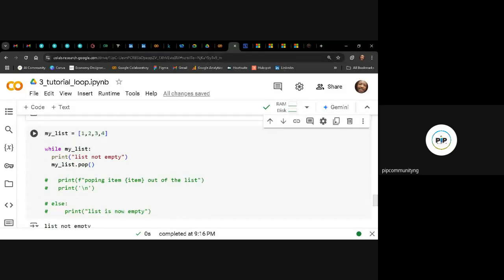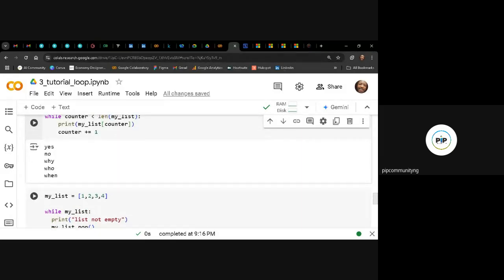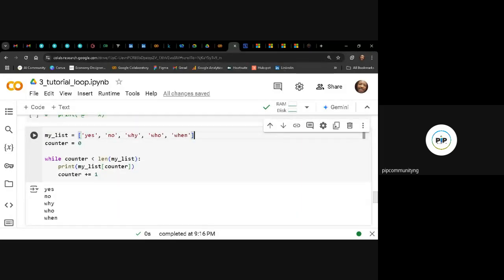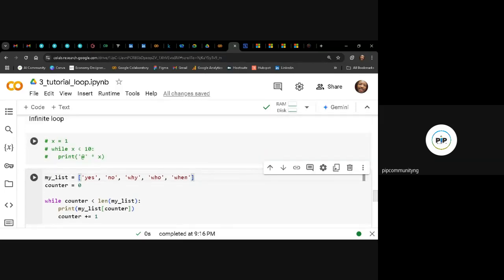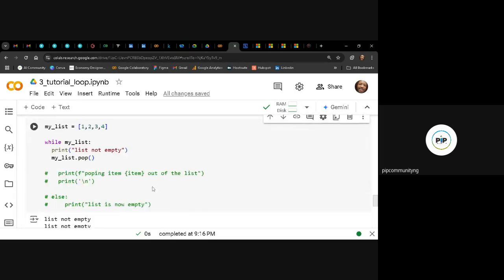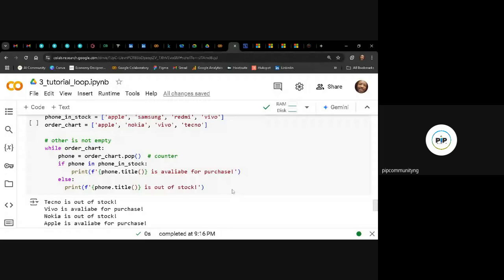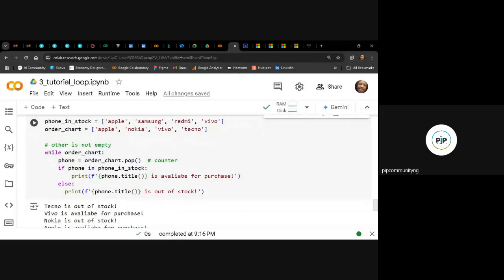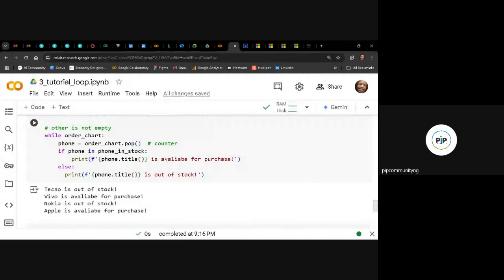So you can loop through many things. You can loop through a list, through a dictionary, through numbers. You can generate numbers with range. You can use the for loop, and include the if statement and the likes within this. It's as plain and simple as that. You can also include the if statement in the while loop.